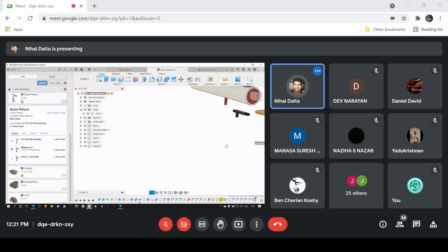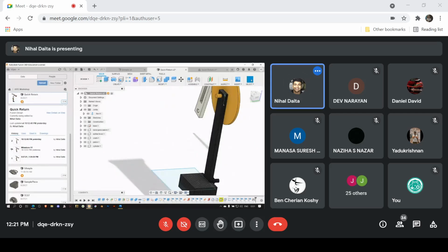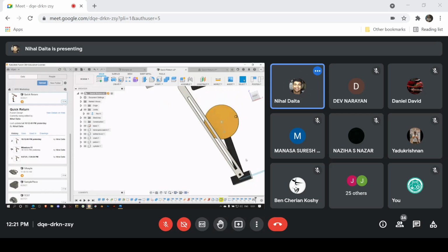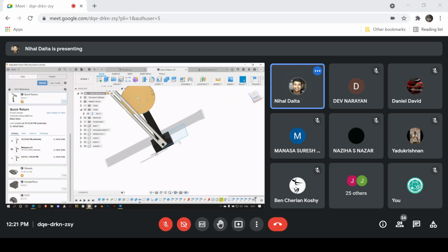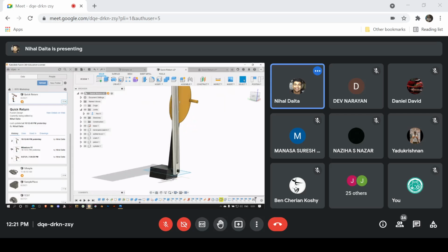Then similarly, I had this piece to join, right? And it has to fit somewhere here. I modeled this because I knew what has to come where, so I just apply it here, right? Basically, I know where it is going to go, so it makes it easier for me. So when you design your own thing, it should be much easier.